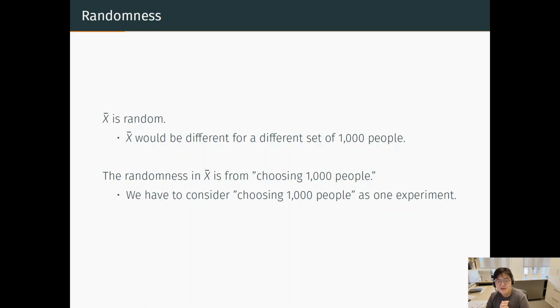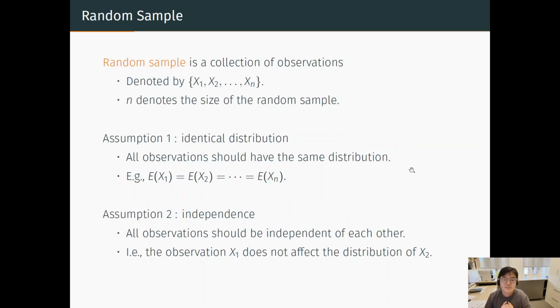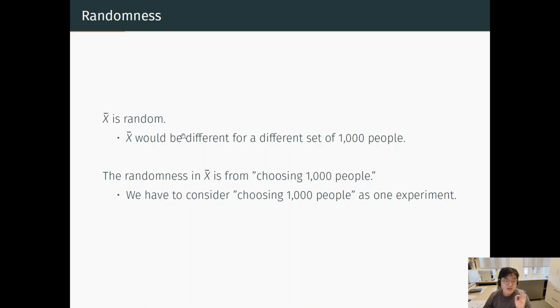This is pretty obvious if I explain it like this, but often it's very confusing. And still a lot of students, even a lot of statisticians, are confused about this idea. So that is what we are going to study in this chapter. Because X bar is random, we are going to study its distribution. So we can think about its probability distribution, its mean, its variance. That is what you're going to do.